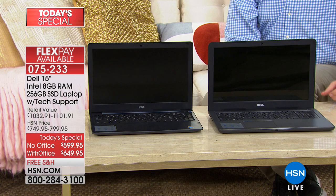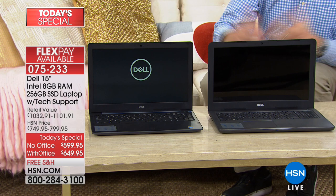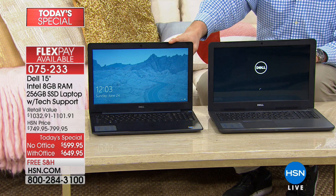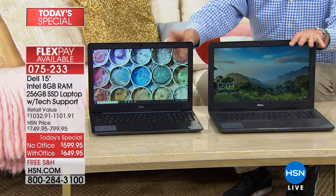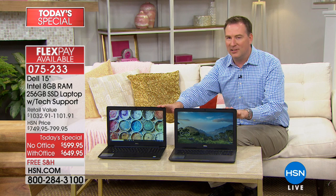This has something called solid state — no moving parts — so it's instantly ready to go. I'm going to turn both computers on at the same time. You can see the Dell with the solid state drive already went through its boot screen, and with my finger I've logged in, while the other computer with the older hard drive is still just turning on. This will make a world of difference — faster programs, faster internet, faster on Facebook — everything has had a speed increase because of that solid state drive.